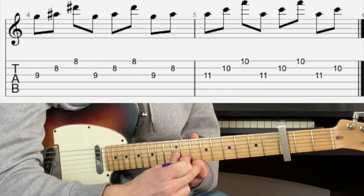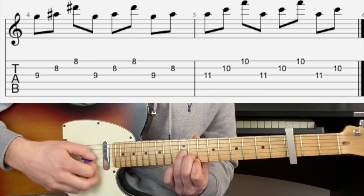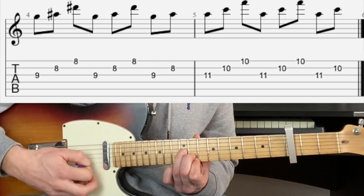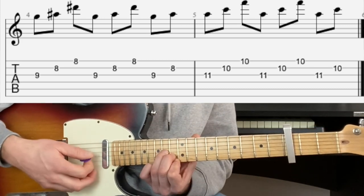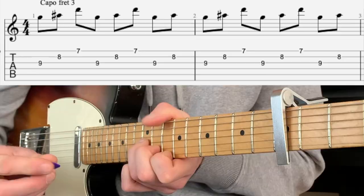We're then going to move our first finger up one fret to the 8th fret there on the high E string and do exactly the same picking just for one bar. Then move up two frets and do exactly the same picking for one more bar. So that would sound like this.